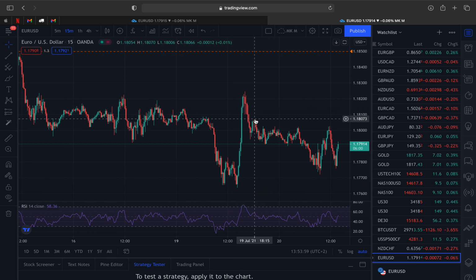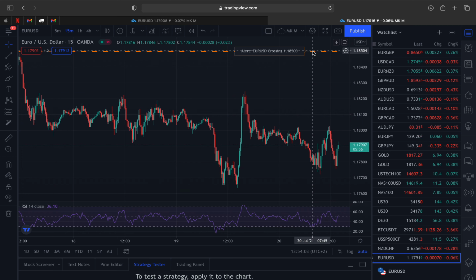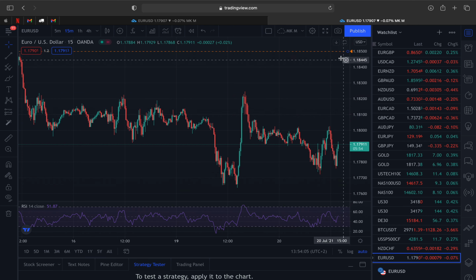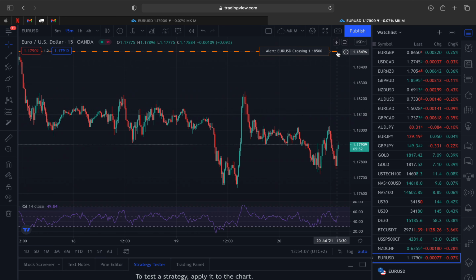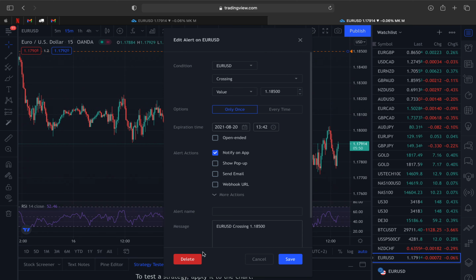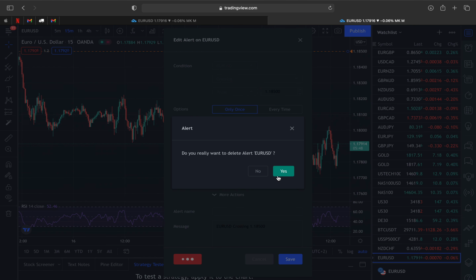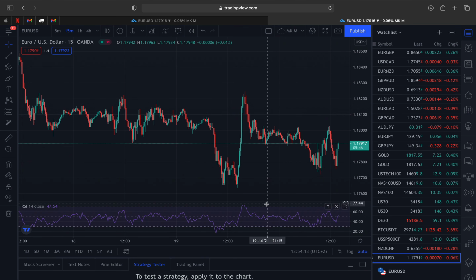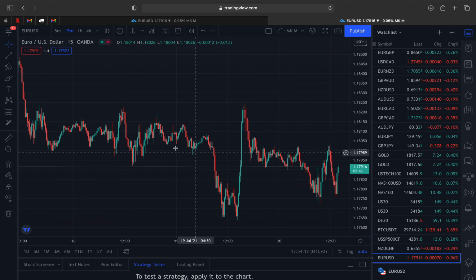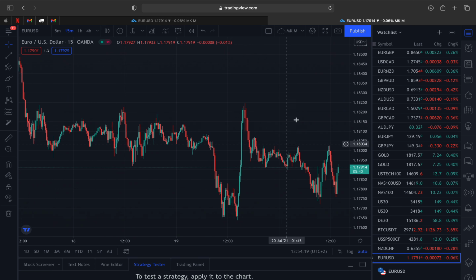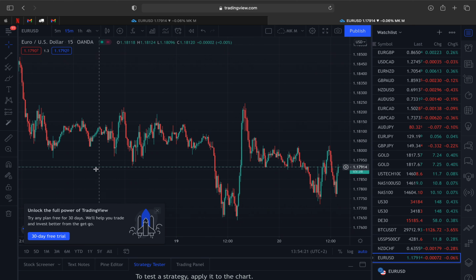I'm going to delete everything here and show you how to add everything step by step. Okay, as you can see, our chart is empty here. I will show you how to add and delete things.